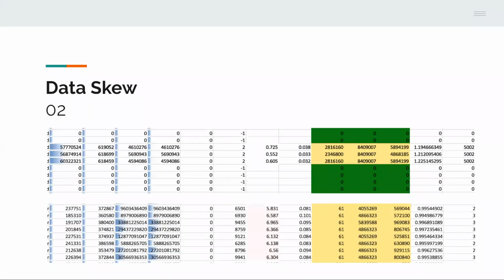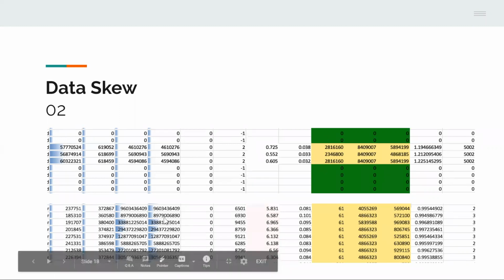Data skew. Data skew comes from bad key design or inconsistent traffic. What we're seeing here is that there are only 3 out of the 9 machines that have data. Or here, 2 or 3 of the nodes have more data saved than others. Why would that happen?